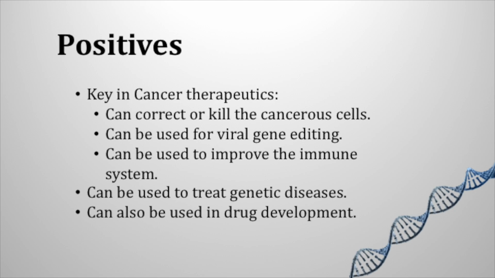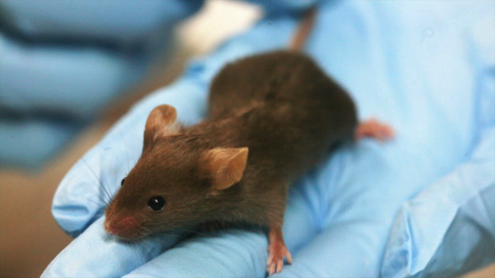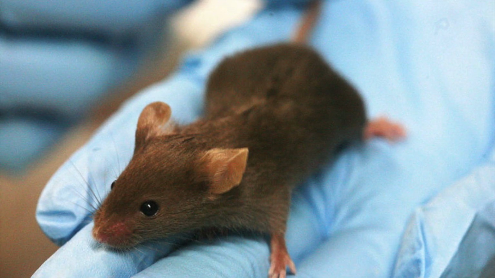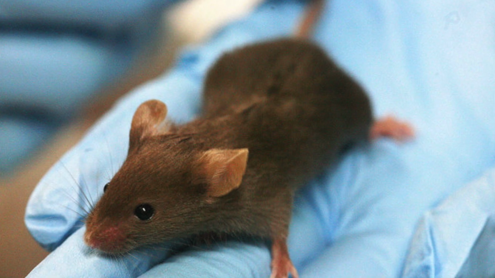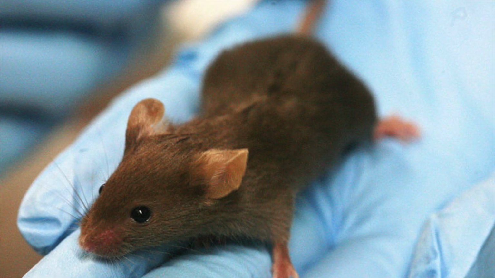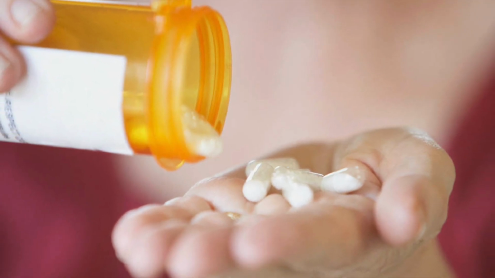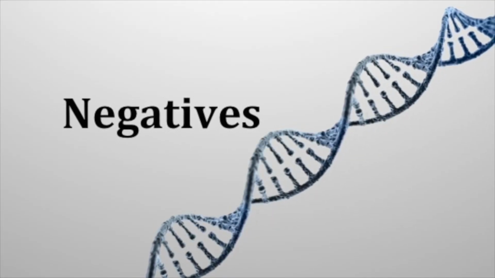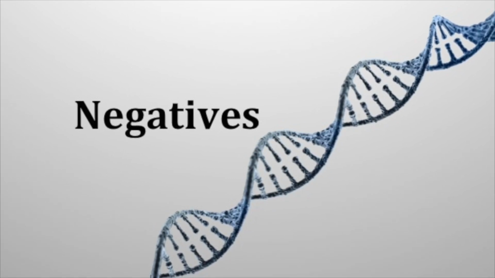CRISPR-Cas9 is also already being used by drug companies during drug development. One current use of the enzyme is to genetically alter mice so that they can contain human genes, meaning drugs tested on these mice have already been tested on human genes. This process may even remove the need for human drug testing entirely in the future. CRISPR-Cas9 marked a milestone discovery in the future of genetic engineering and modification.